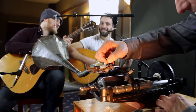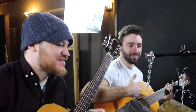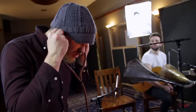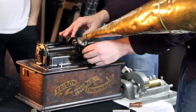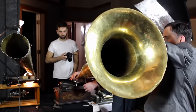Also, the headstock is like right in your face because you're so close. I missed one note, but I don't think I'm going to be able to punch it back in. Yeah, you nailed it that time. Is it playing? It's going a little slow. Wow. Yeah, it's there. That's really quiet.